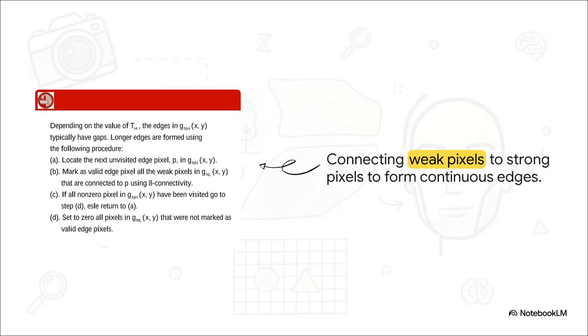The final magic trick of the whole Canny algorithm is connecting the dots. Because, even after all that heavy processing, sometimes an edge might still have a tiny little gap in it. The algorithm fixes this by evaluating weak pixels and strong pixels. It meticulously traces along the line, and if it finds a weak edge pixel that happens to be directly connected to a strong, confirmed edge pixel, it promotes it. It links them together, bridging the gaps to create a flawless, continuous, totally unbroken boundary right around the object.